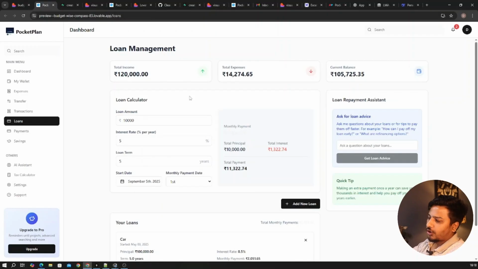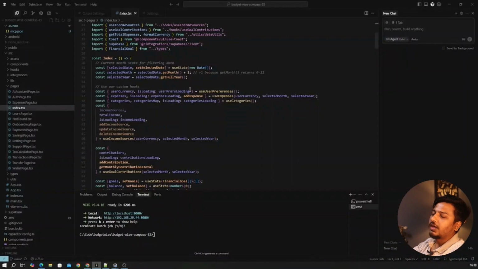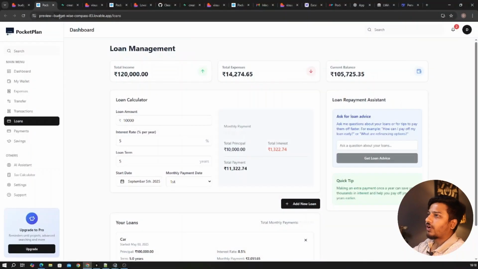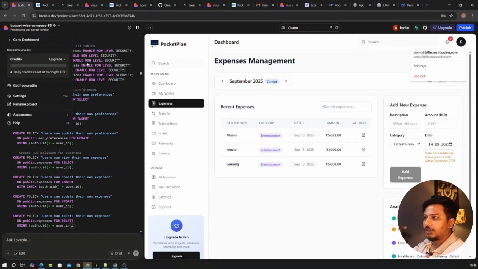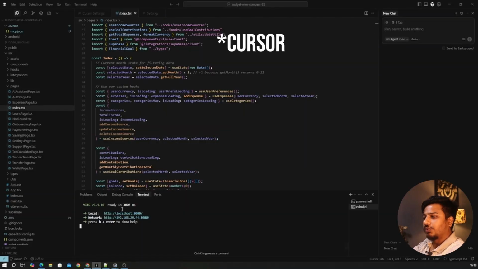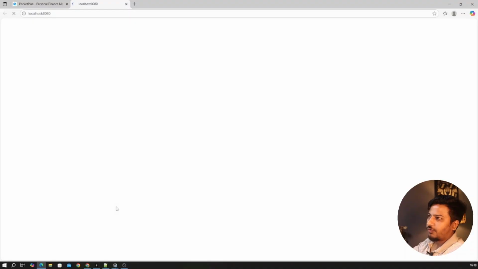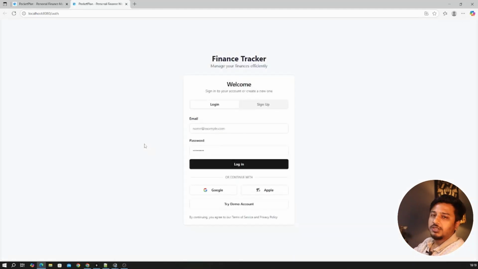And in our next video, what I am going to show you is that I have already configured this on my Lovable, and you can run this project in your local also, right? So I'll show you how you can run this project in your local, because Lovable gives you 5 credits only, and it could be possible that after some time you run out of credits and you want to continue working. So there we can use Lovable. We will integrate Supabase in it, everything will work. You will push this to GitHub, then you will clone it from GitHub, and then from there we will set up this project in local.